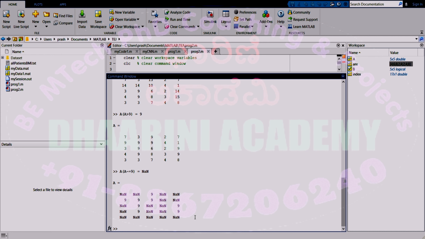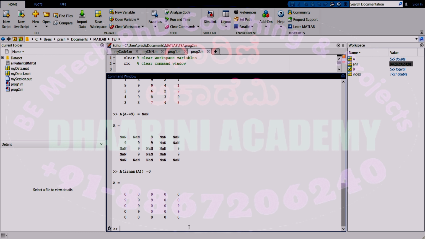Then I can replace all the NaN values in A with zeros. Okay, then I can do this. So this is again another example, I can use isnan as a function, because we know that not a number can be checked using a function called isnan. All right, so we are going to use that over here. Right, so isnan of that matrix A, assign 0. So you see all the NaNs have been replaced by 0.